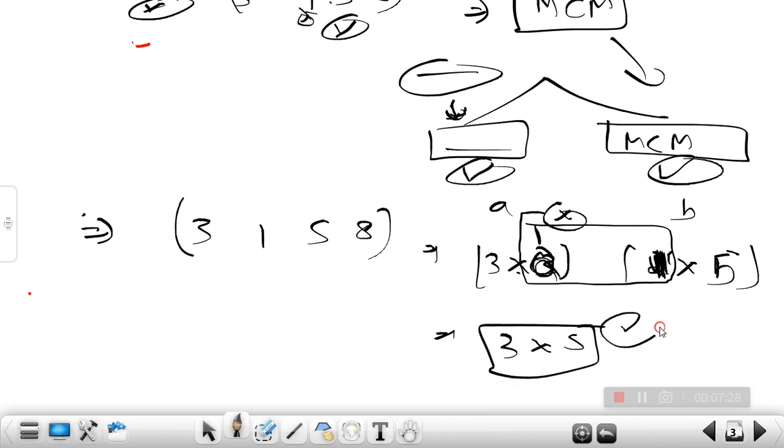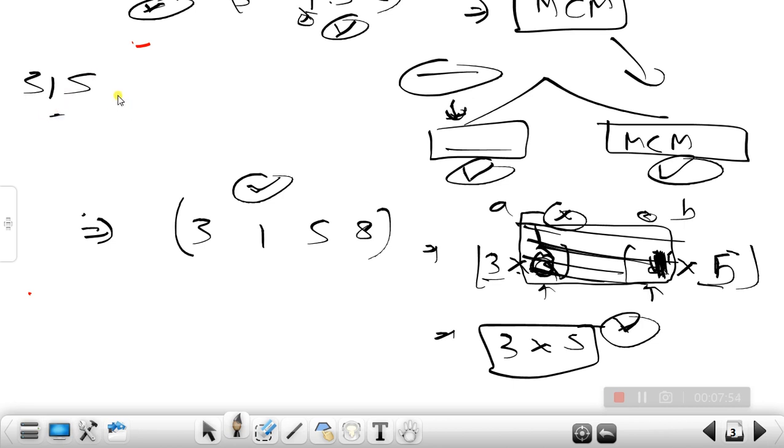Is there any doubt? No, because in order to multiply two matrices, the number of columns of the first and the number of rows of the second must be equal. Isn't it similar? Since this value is getting eliminated, I can say that this balloon is burst now, and I have these two balloons together, and this is what the problem is saying. The problem has 315, so I can break it down into 3 cross 1 and 1 cross 5. So these are two matrices. When I multiply these, then 3 and 5 come together, and when I burst this balloon, again 3 and 5 come together.